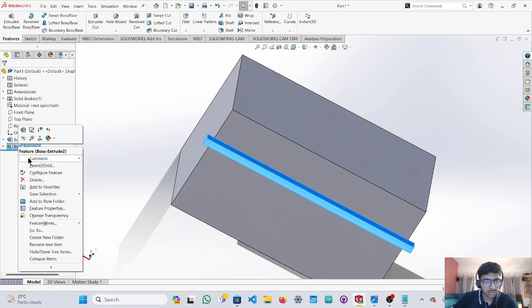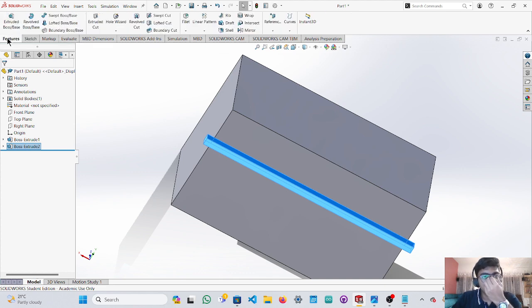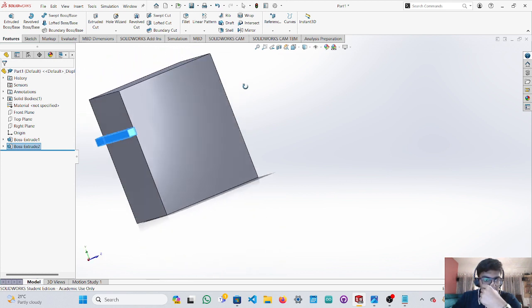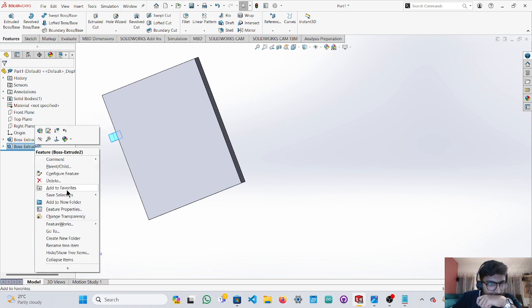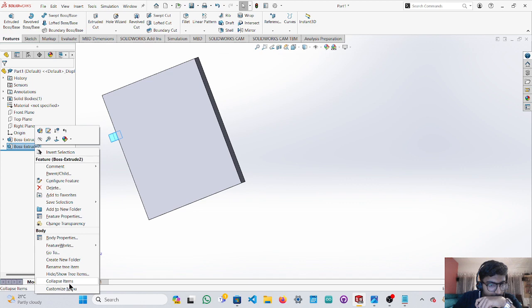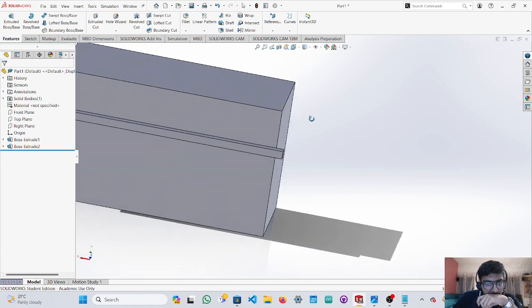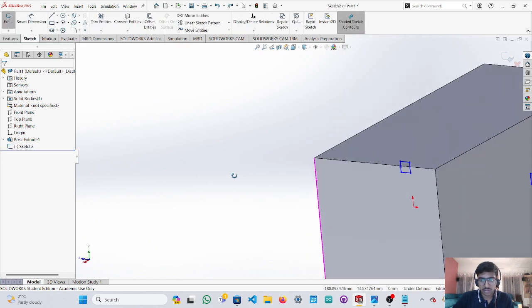Was extrude. Can we copy this? That shouldn't be the case. Okay, let's do it one by one.